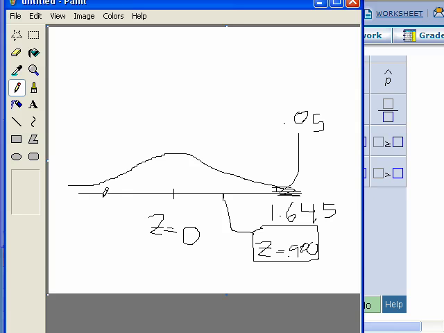If this were a two-tailed test, instead of doing 0.05, you would do half, 0.025 in this tail and 0.025 in that tail. And you would have a positive value that the calculator will give you, and then you'd put a minus sign in front for the other value. Because of symmetry, the numbers will be the same in absolute value, but they'll be opposites of one another.